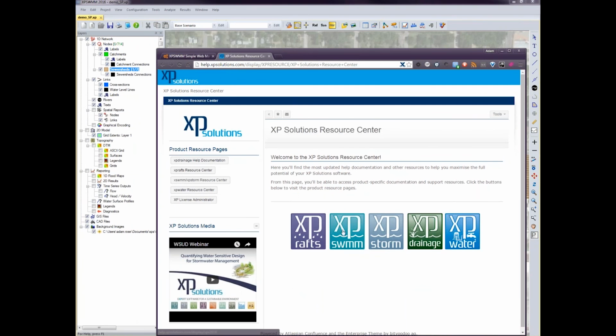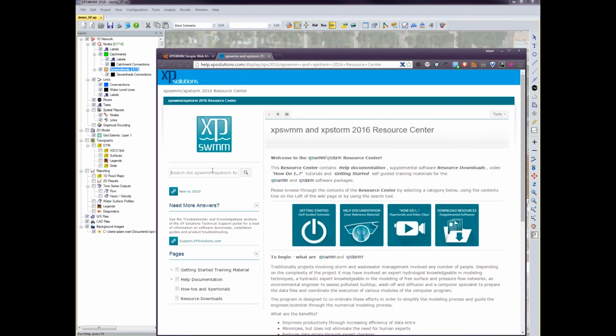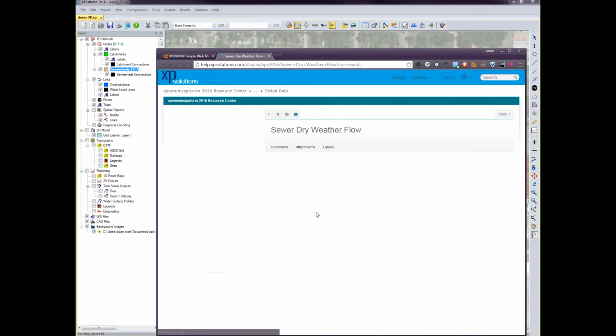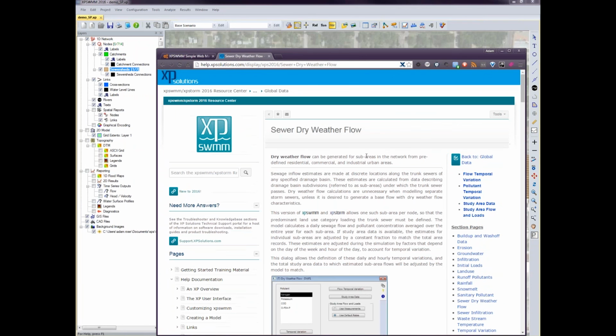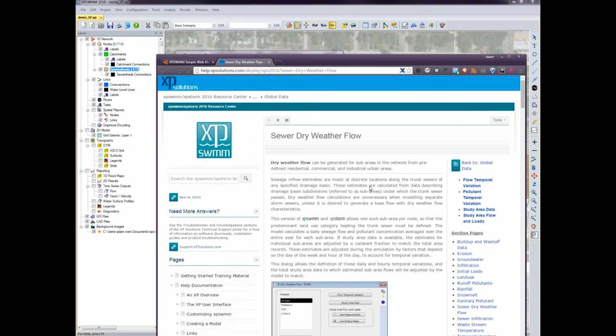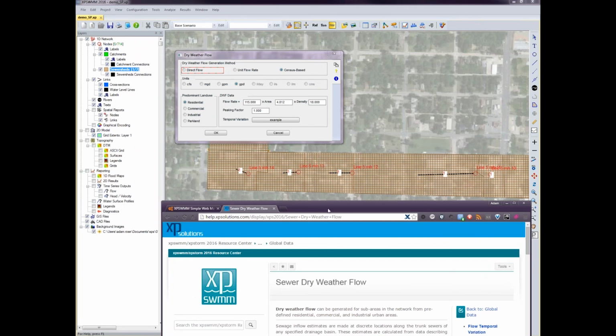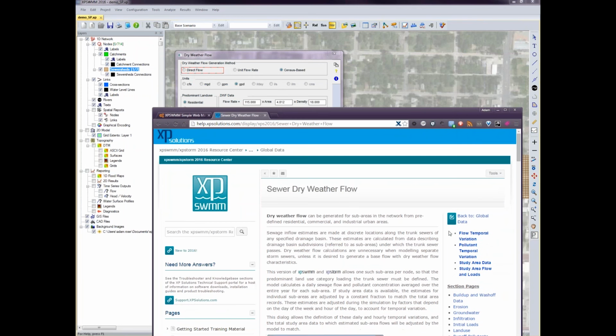And I mentioned before, under XPSWM, you can do searches, right? So I could do a quick search of dry weather, and you can see with only about 6 characters, I can look at dry weather flow. Everything that I need to know about dry weather flow. If I had specific questions about any of the formatting, that's in there as well too. So that's kind of the idea of the wiki, among other things, right? Again, you can put a lot of information in a HTML file on an online system that you just can't do on the other systems that we had before.